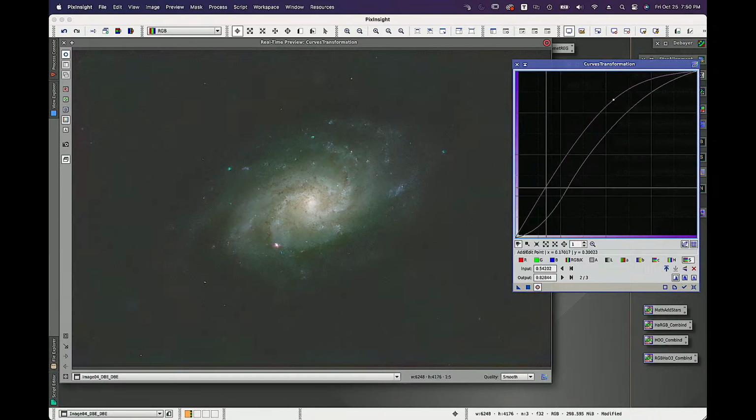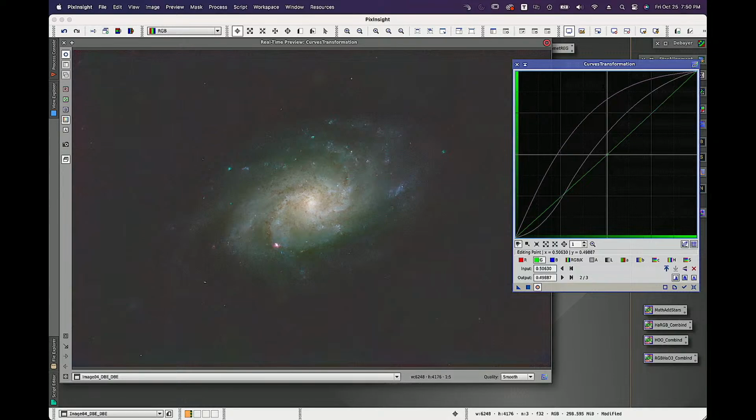And then just to see what happens, I'm going to add some color to the shadows. So you can see we're adding a lot of green, right? So I don't know that we need that much color, because green is important too. It's a part of the color white. Without green, it's difficult to get white. So maybe here's where we can do a little bit of a tweak in that green channel. I'm just going to grab it in the middle, pull it away a little. Oh, that's much more pleasant.